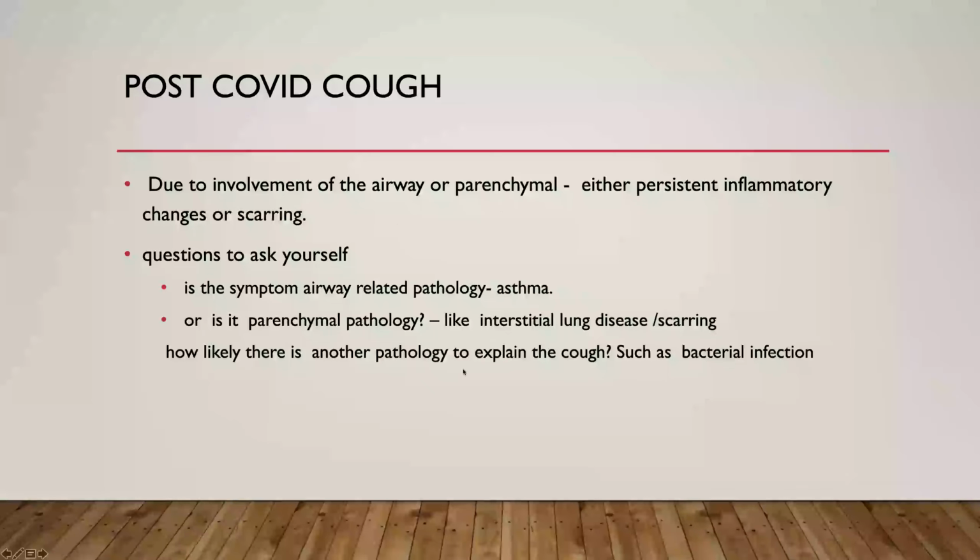So whenever you have a post-COVID cough, you ask the question: is the patient behaving like an asthma, or is it scarring, ILD scarring, right? Another question is, how likely is there another pathology to explain the cough, such as something else, right? Bacterial infection or acid reflux or pericardial effusion. Depending on what you find and what you suspect, that's how you're going to treat.